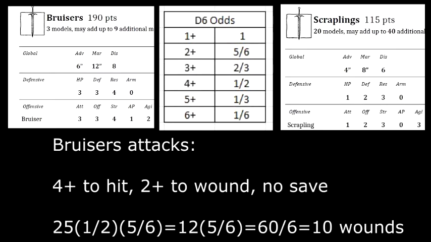Okay, now we're going to go ahead and do the Bruiser attack. So they're offense 3 and Scraplings are defense 2. So that means normally they would be hitting on 3+. But because the Scraplings are sword and board, so they just have shield, they're going to have the parry rule, which means the Bruisers are limited to 4 up to hit. So that's why you see the 1/2 in there. It's going to be 2 up to wound because it is a strength 6 hit on res 3, so that is a 2 up. So that's why you see the 5 over 6.